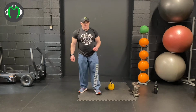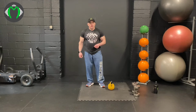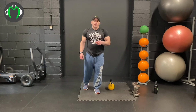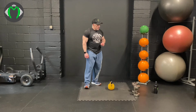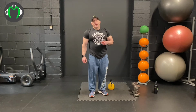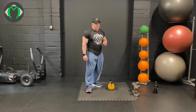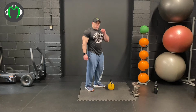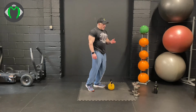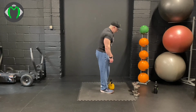So for that set, I just focused on targeting the hamstrings by conventional RDL. The second set, we're going to target the glutes, and I'll show you for this. What you'll need to do for this part of the workout is focus on how my bottom is contracting. So sorry about that, you're going to have to focus on that. We're going to focus on contracting the glutes at the bottom of the movement to erect your body up. Dad joke. Okay, we go again.